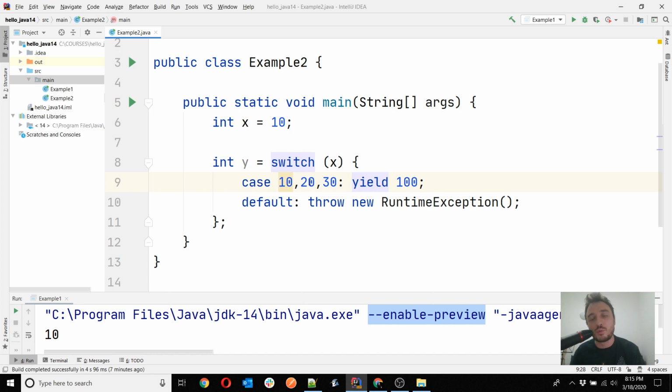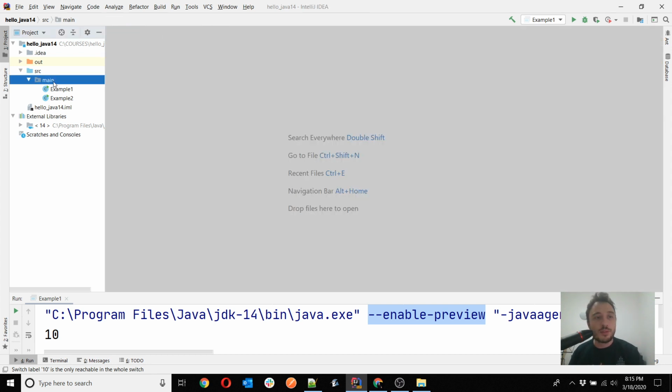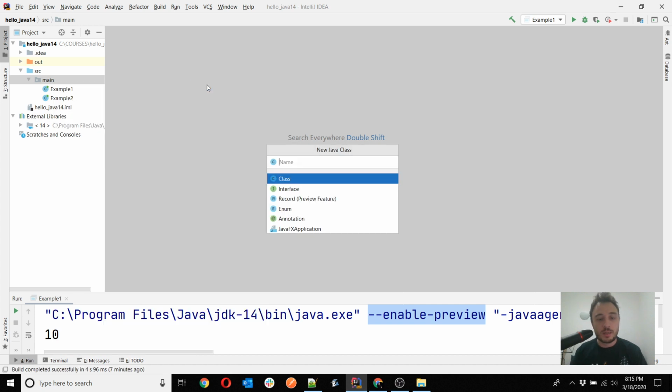I'm not forced to write a lot of cases one under the other as I was doing previously in the switch. I can still use switch as a decisional structure, but I can now use it as an operator, very similar to the ternary operator. So a really good enhancement to the language. Again, this was part of the language starting with Java 12, but now it is official, generally available, and no longer under preview mode. The third one, we'll create a separate example.